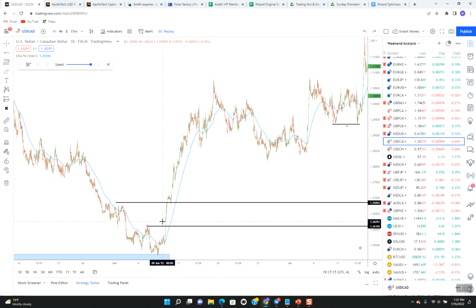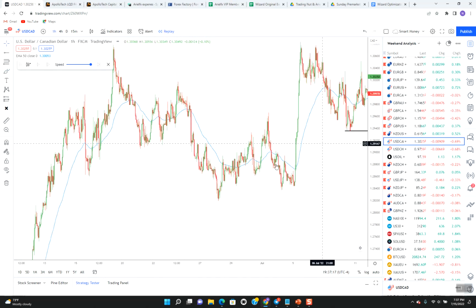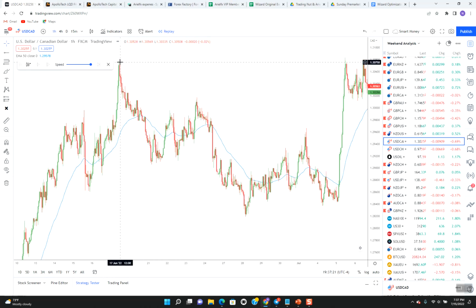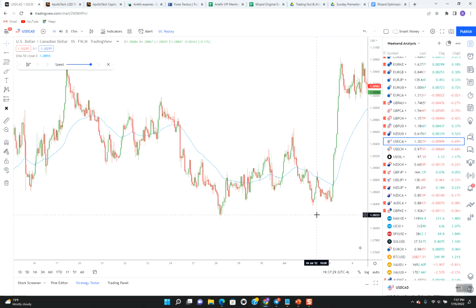Well, we never pushed back down into here, but you would have expected that upon the second break of structure. So we had one push up, higher high, higher low, failed to make that higher high. We stopped, then made a lower low. So we would naturally expect a lower high and a lower low. So now that we know where market structure is, let's look for our other confluences for taking a short trade.